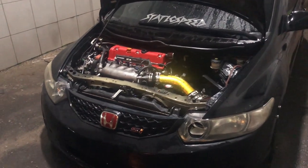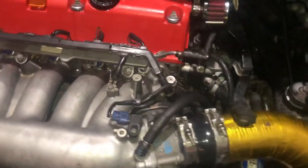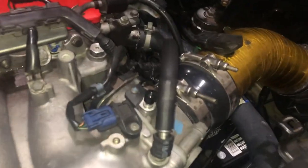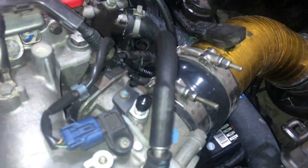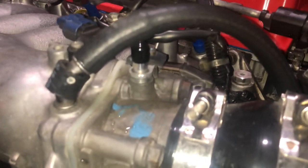I just got the car washed up. I went ahead and did that vacuum relocation I was talking about at the beginning of the video. So I actually just capped off the nipple that was coming off of the throttle body there. That is a J35 throttle body. If you got a stock one, it'll probably be in a different location. But that is a 5/16 plug right there.